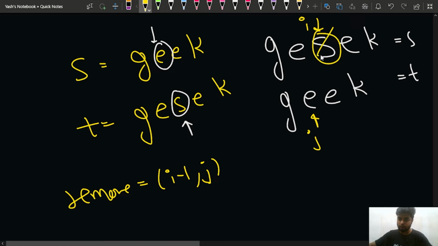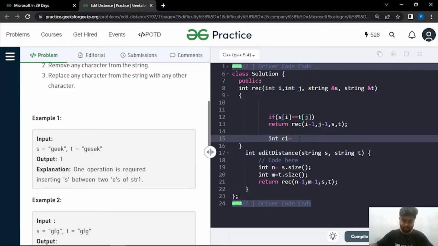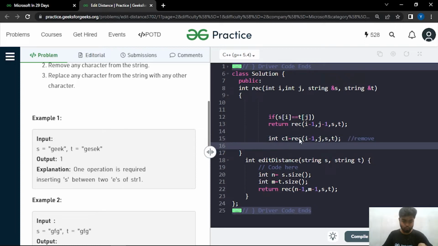If I do the removal of this character, then I will decrease by 1, and I should come here next time, so that I can compare this i and this j, right? So if I'm doing the removal operation, recursively I can call for i-1 comma j comma the strings s comma t. So this is when I'm doing the remove operation. Now, are there any other operations that we can do? Yes, there are two more operations.